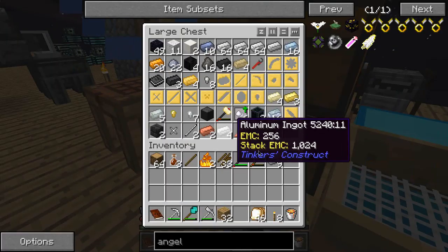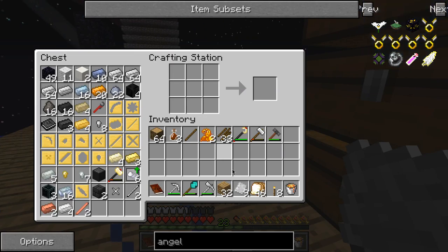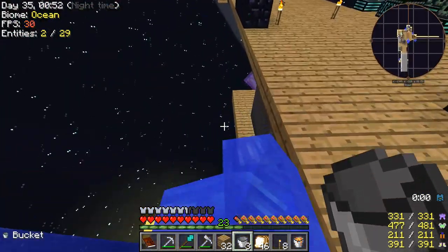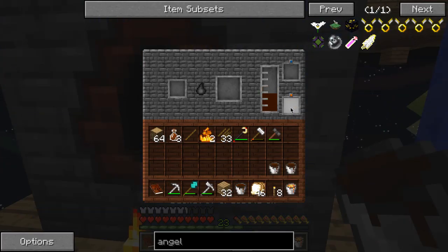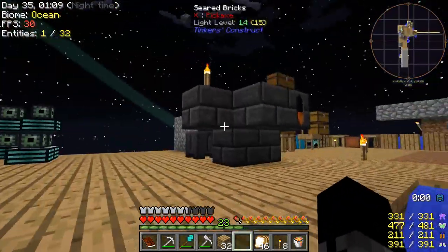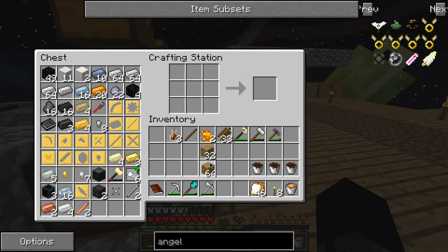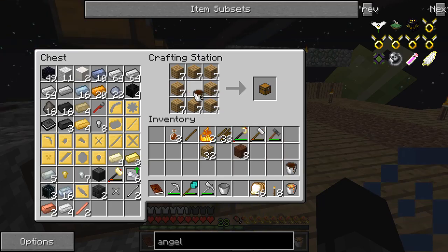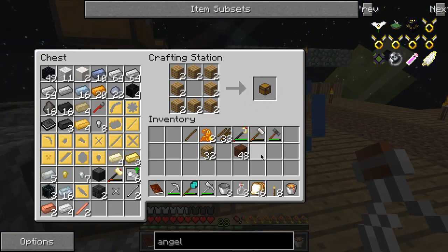Not how you make buckets in this, I forgot. Right, now we get this creosote oil so I can get those tree planks, because they actually look really nice. I can't be asked to make bottles, that's why I'm doing it like this, just so you know. It's nicer with bottles, though. Just saying.